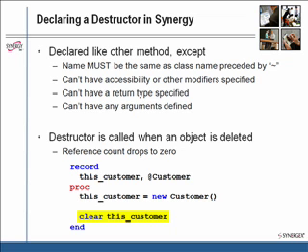Remember, if a class has a destructor method defined, then that method is executed automatically when an instance of that class, in other words an object, is being deleted. In the example code at the bottom of the slide, you can see that a customer object is instantiated and then dereferenced. Because there was only one reference to the object, its reference count will fall to 0 as a result of the clear statement, causing the object to be deleted. As part of the deletion of the object, the destructor would execute.